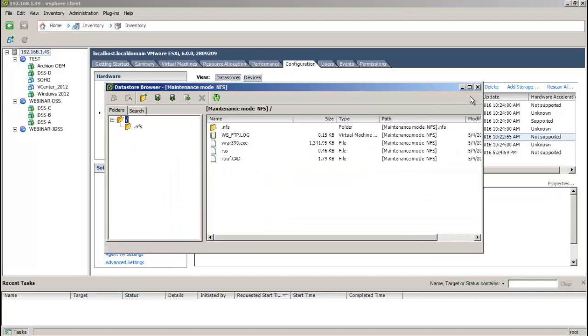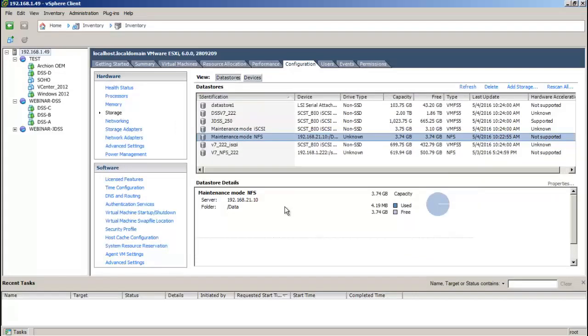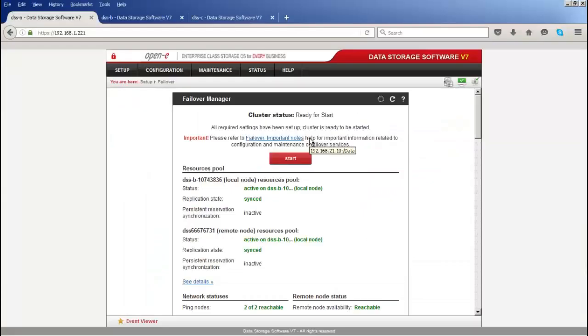So this shows that the maintenance mode is now working, and the virtual IP address is still connected, because my virtual IP address for the NFS share on my resources for A is on the last third octet, 21.10, and of course my iSCSI is on 21.10. It could be on 22. All my virtual IP addresses will still be displayed here, so I'm still connected.